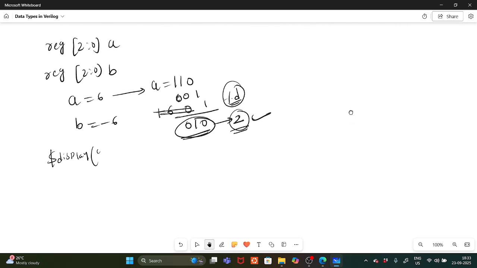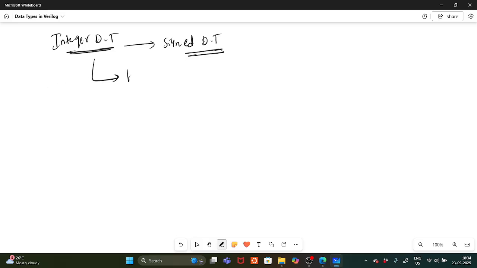Integer data types are signed data types. If you want to store signed numbers, use the signed data type. The width of this integer data type is 32 bit, signed number.